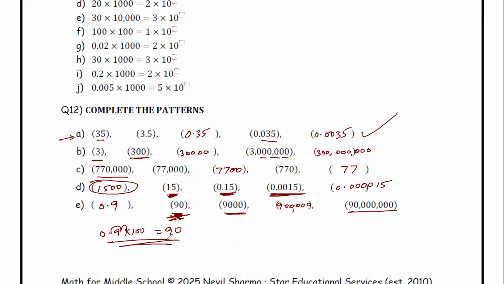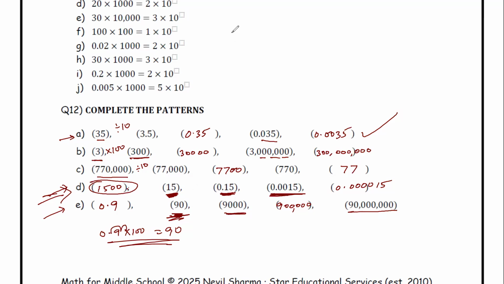Okay, so then the question is for these two, because the first three were pretty straightforward. You could understand that this was getting divided by 10, this was getting multiplied by 100, and this one was getting divided by 10. So we could understand the first three, but for the last two, you need to really form an equation if you want to figure it out. For the D1, you know that it gets divided by 100, but how do we get the first one, right?